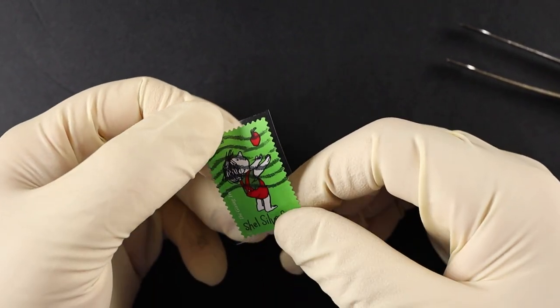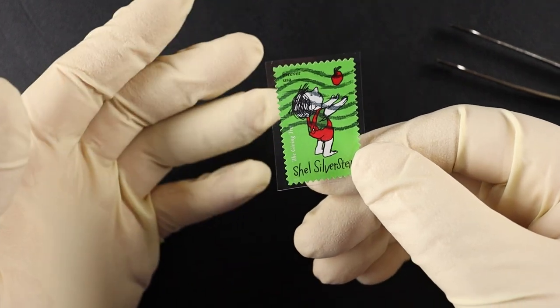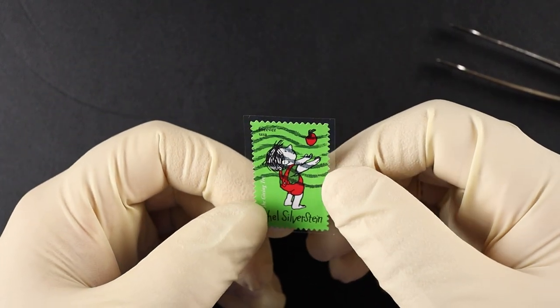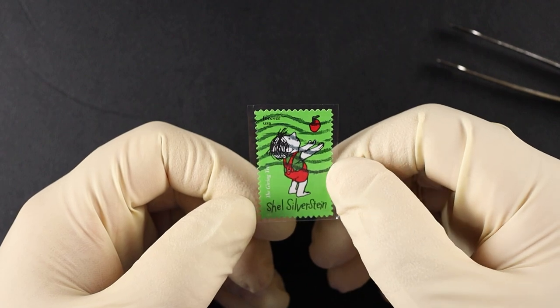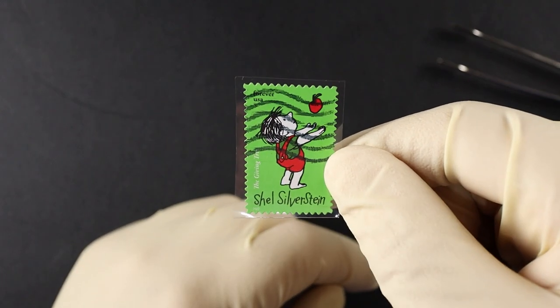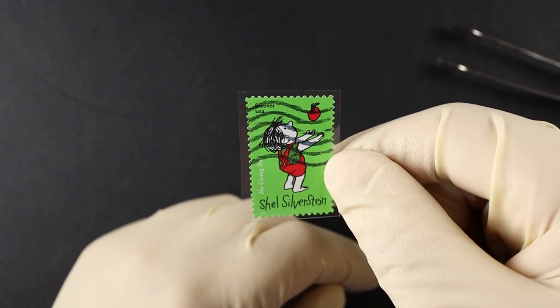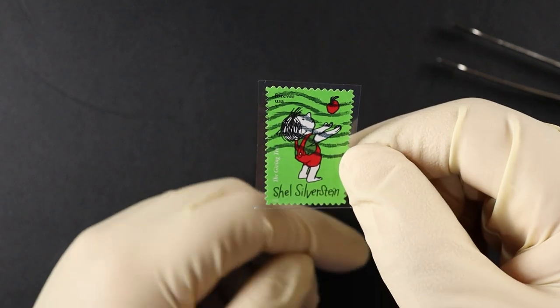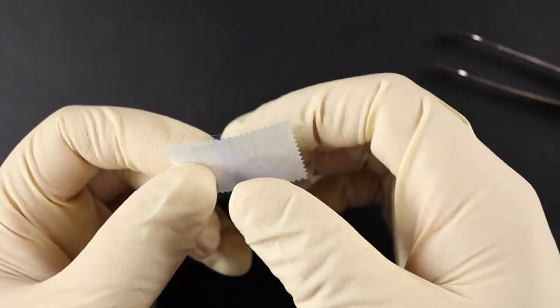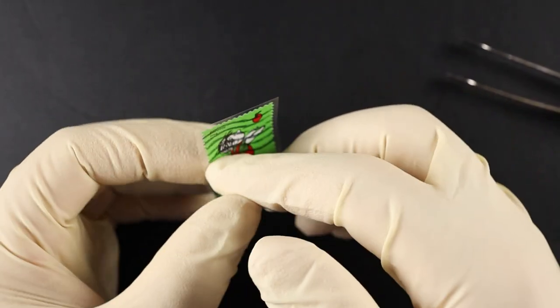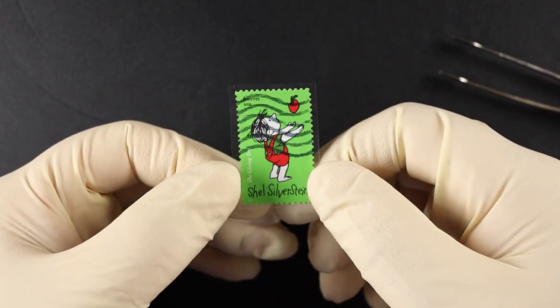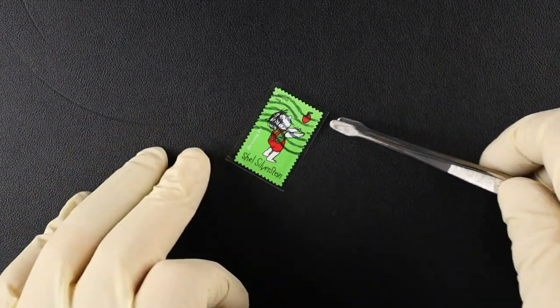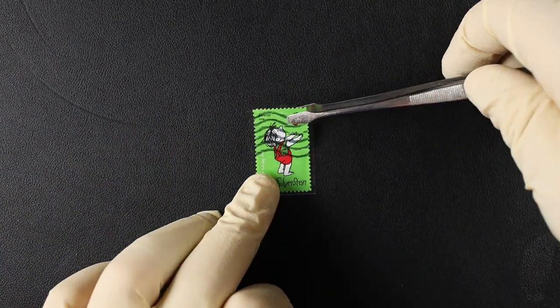That way you don't even risk damaging the stamp by doing any of this, because it'll happen. But I found a gentleman that did this and I thought this was the best method that I've seen. Stamps came off just fine really, really easily, thank God. And yeah, just stick it right on some polypropylene, boom, done deal. I mean, now it's non-stick, it's see-through, it's clear. You put it in your album, stock book, whatever you want to do. You've got yourself a nice used self-adhesive postage stamp safely removed and ready to go into your album. So anyway, I love that method and I just wanted to share real quick.